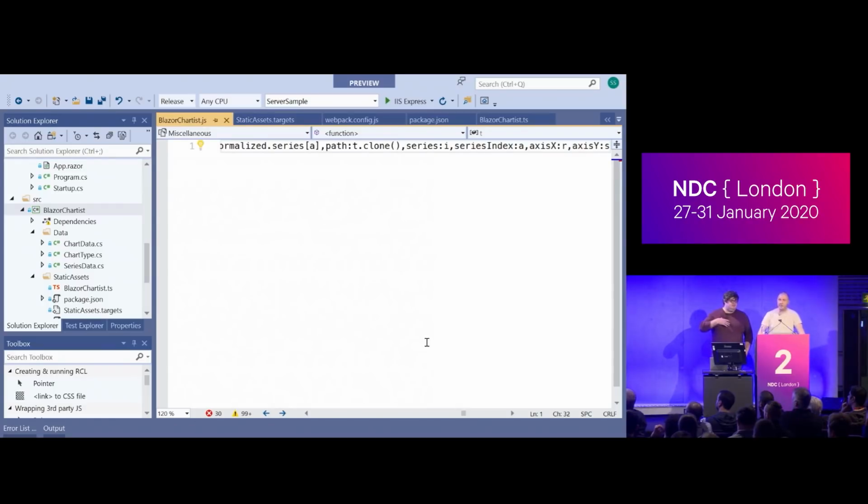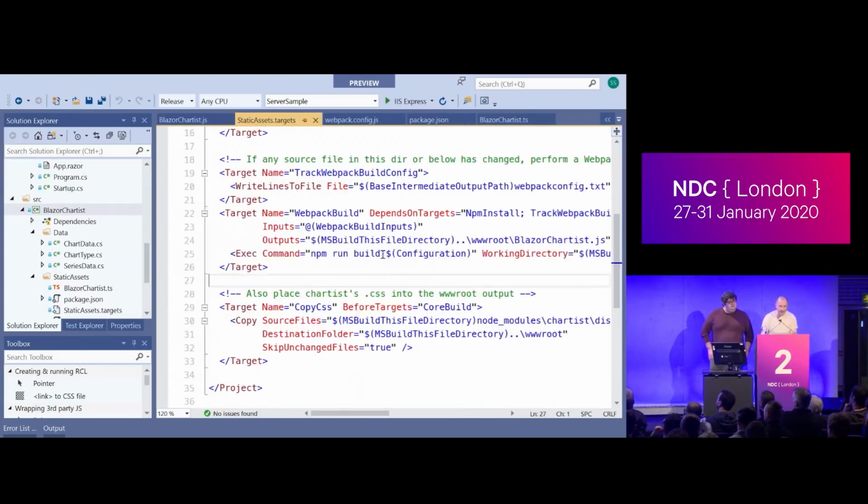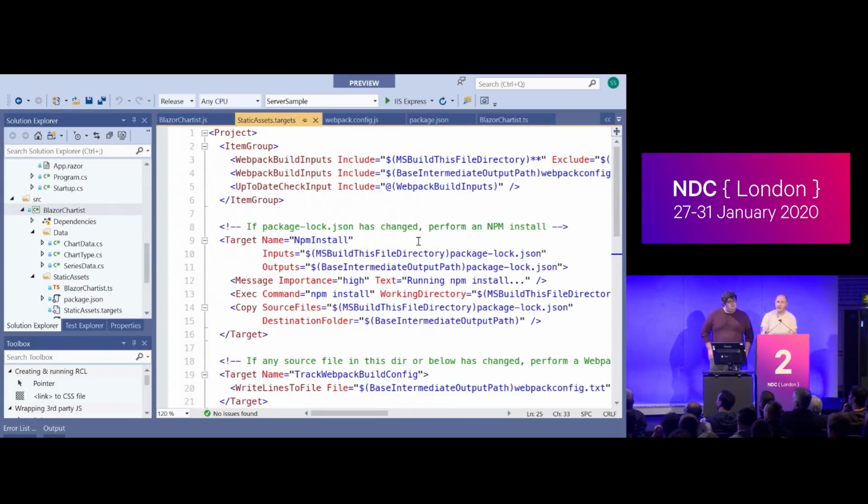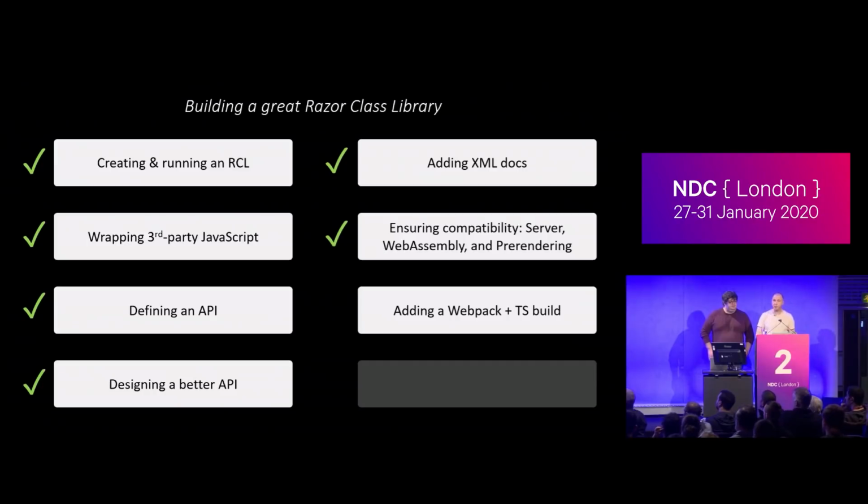So we've automated all these manual steps that we would normally have to do, which is pretty nice. I would say it's an absolute ordeal trying to figure out this stuff. So I would try and find some example that you can copy from if you want to do this kind of thing. And of course, I'll be publishing the code for this project if you want to check that out later. Okay, so that's adding a Webpack and TypeScript build system.